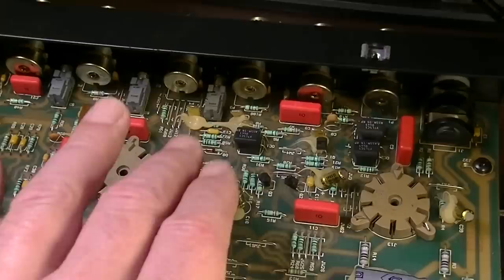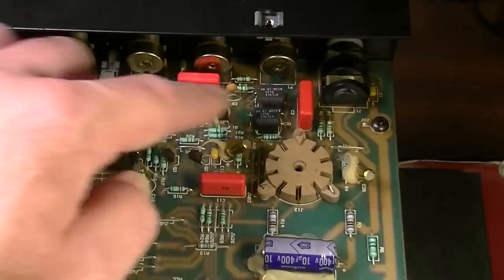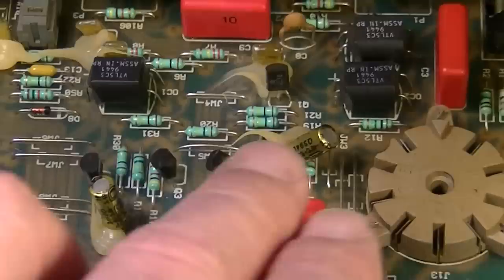You've got a lot of switching going on. You could see these light dependent components here that are probably used in the switching circuit. I'm guessing these little transistors are probably also in the switching circuit. I guess possibly they could be in here for adding distortion as well.